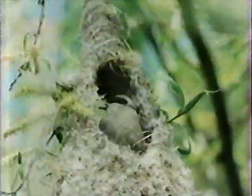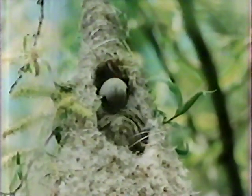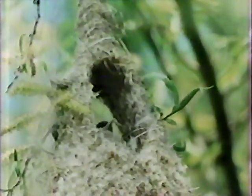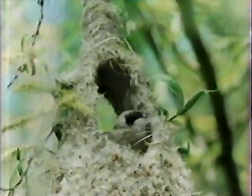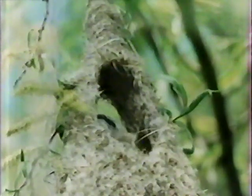As the walls are built and the nest becomes heavier, the male adds further strengthening to the weak point. Soon, the main body of the nest is complete. The tough, spongy walls are composed almost entirely of plant down, mainly from willow and poplar, intermixed with seed cases and fibers.